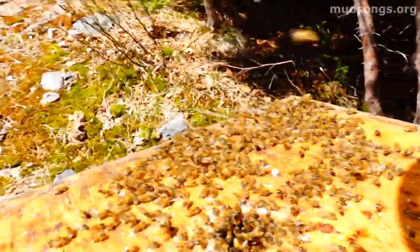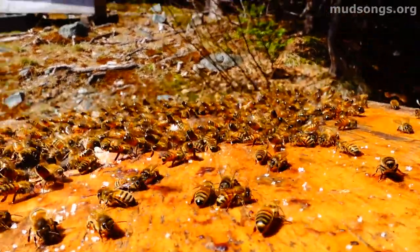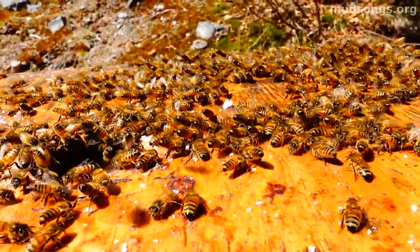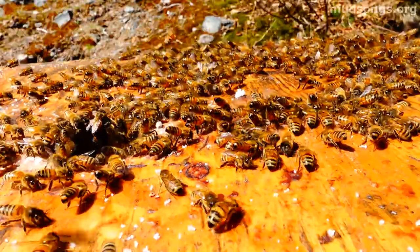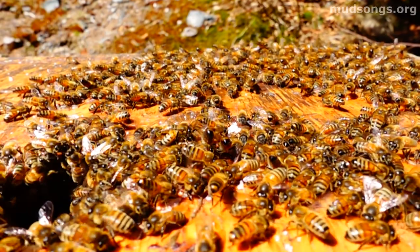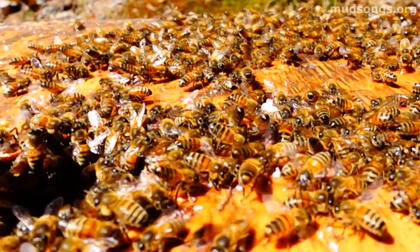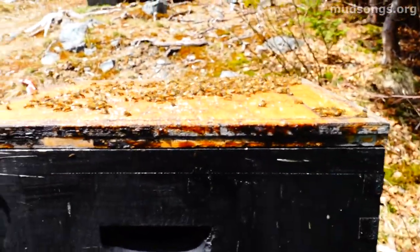Oh, look, here they are. Oh, this is neat. They're all scenting. Really good sign that they're scenting. I love this because it's just a natural reaction to any kind of disturbance in the hive. They scent so that everyone can find their way home. Look at that. Are they ever scenting? I'm going to record some of this in slow motion. This is excellent. Really good instincts in these bees.